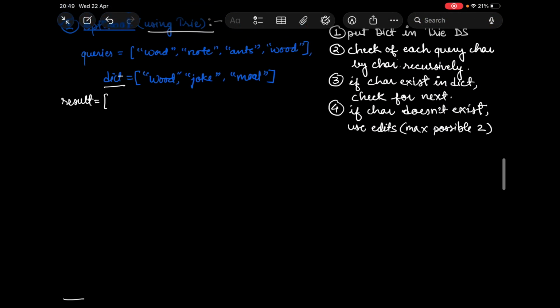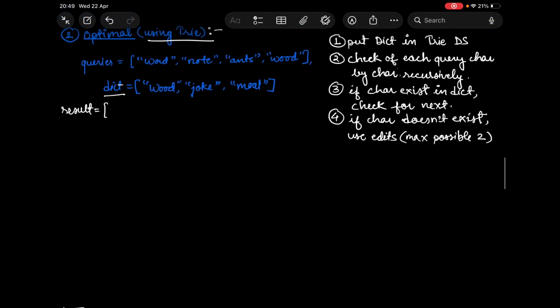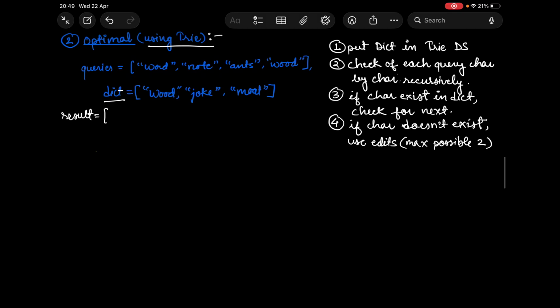Since it is only A to Z, each node will have indices from 0 till 25, so it will be of size 26. This is how the trie is, and every node has addresses to its children, the next nodes where it points to.